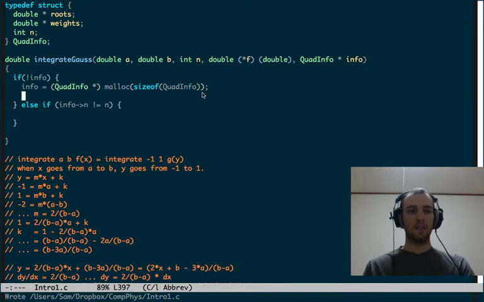At this point, we can talk about the roots, the weights, and the value of n.